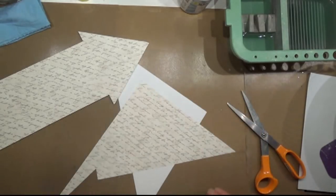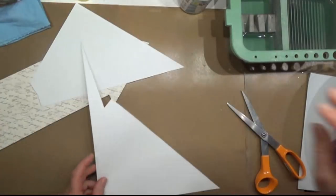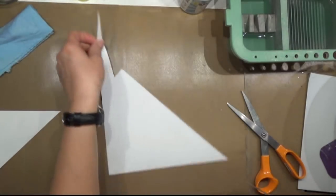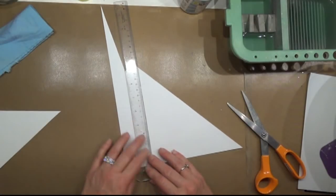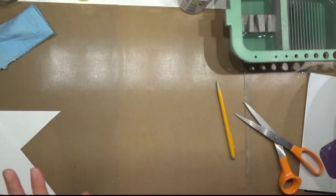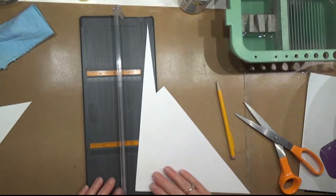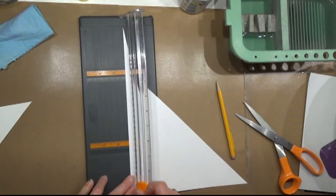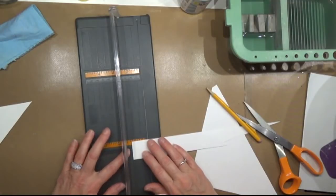Okay, so these little pieces I'm just going to throw in my recycle bin. But these larger pieces we want to keep because we want to cut out some pieces off of it. So we're going to mark them while we're doing our cutting. We want them to be 1 1/4 inches. So actually I'm not going to mark it. I'm going to do it a much easier way. You can mark it or we're going to use our little cutting thing here. So 1 1/4. And then we're going to cut all of our pieces 1 1/4.